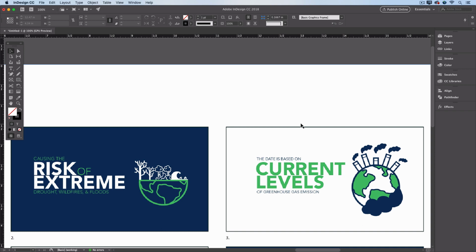I can't stress negative space enough. What you want to do is frame your layout by just giving everything a consistent negative space around it. So if we look at these two frames, you can see that the amount of space around the typography is pretty consistent between the two frames.